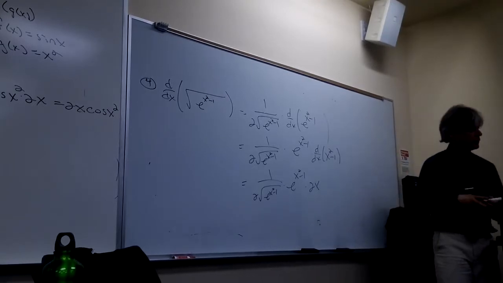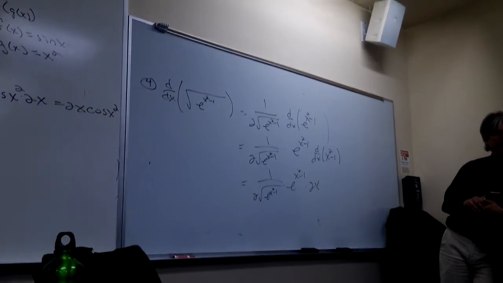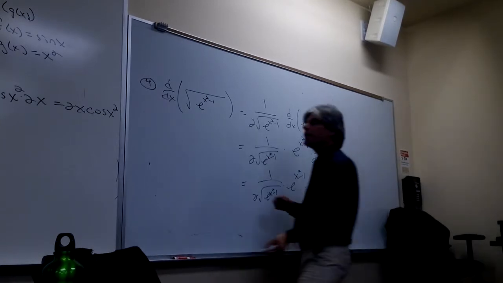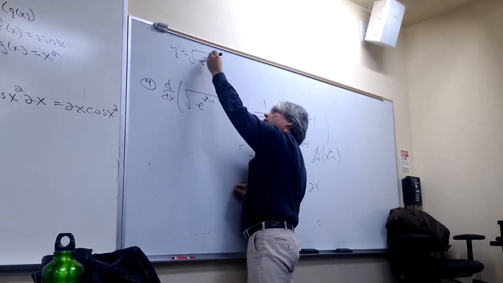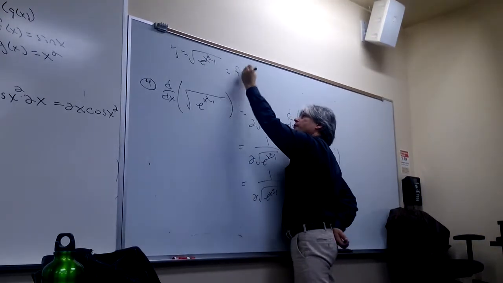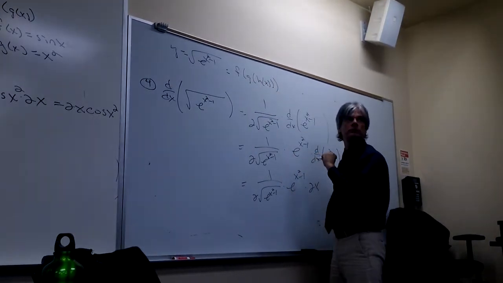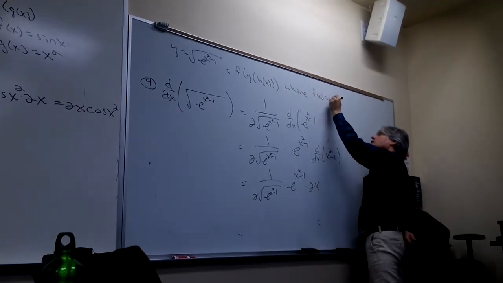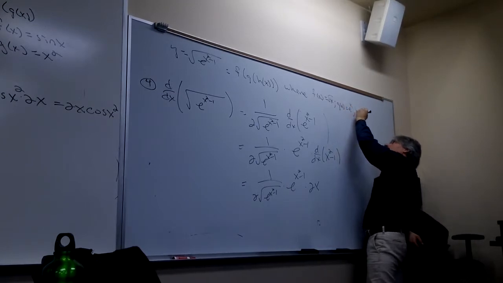Are you there? Yes. So if we were to write out which f of x, g of x, and h of x were, in this particular example, I think if you were to think of y being equal to the square root of e to the x squared minus 1 as a composition of f with g with h, so f of x would be square root of x, perfectly put. And then g of x would be e to the x, perfect. Finally, h would be x squared minus 1.